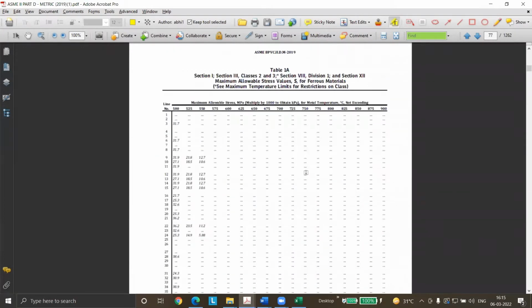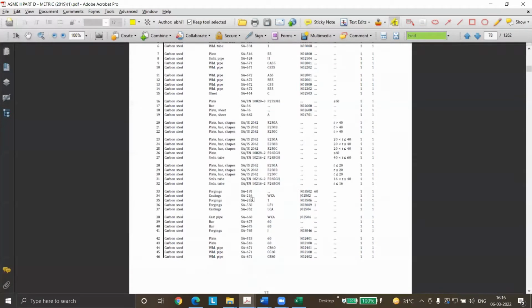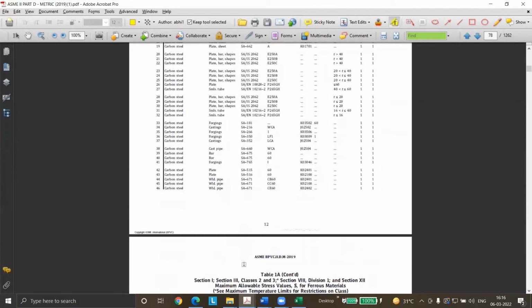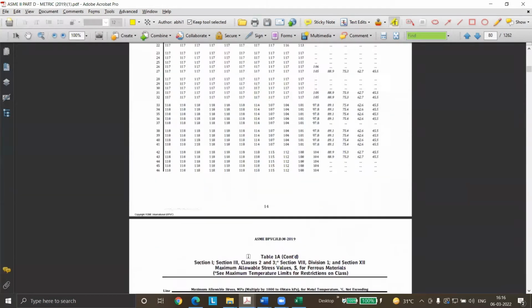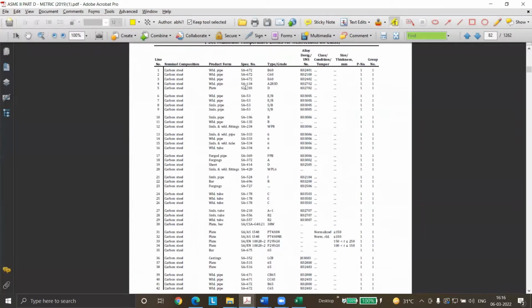So once I am not able to find the material in the first page, I'll have to skip the following 3 pages and then again go to the page where I can see these specifications. So again, I see 515, 516 is also there, but Grade 60 is there. I need Grade 70. So I'll again skip these pages because these will have properties for the same material.